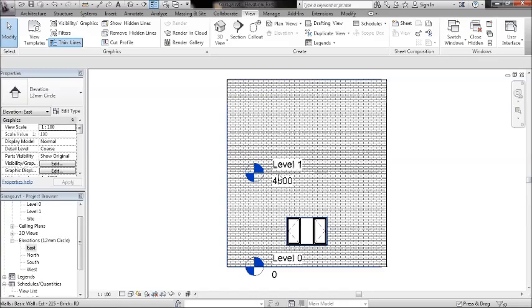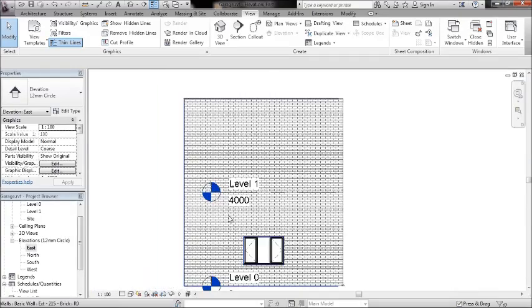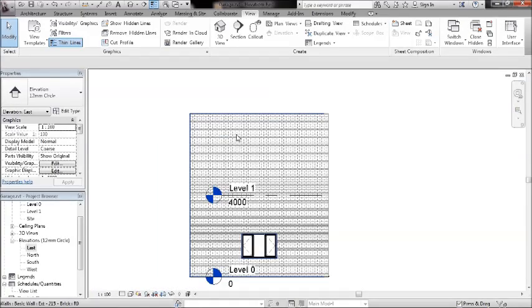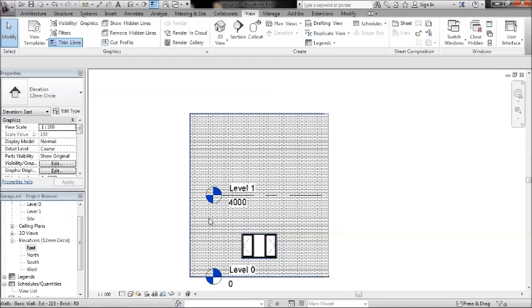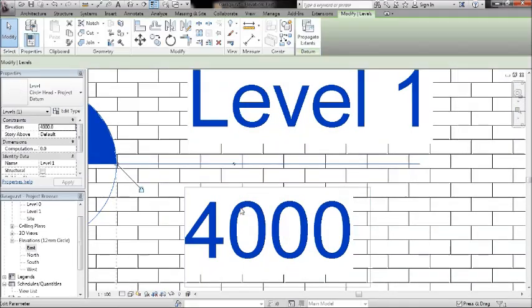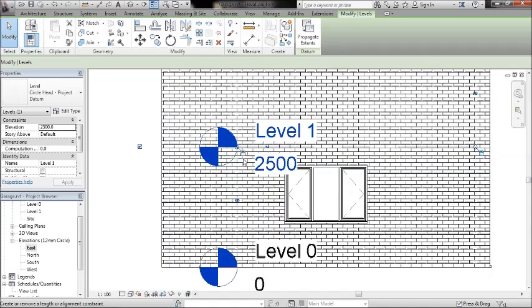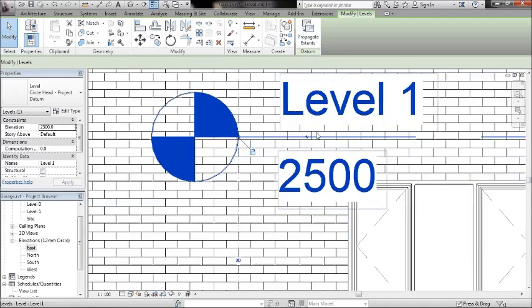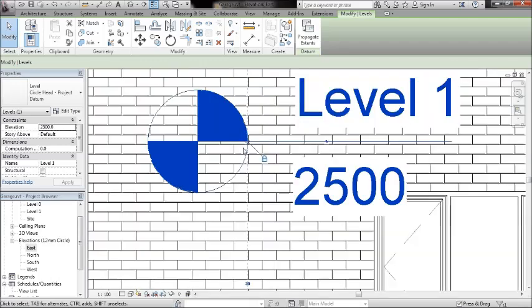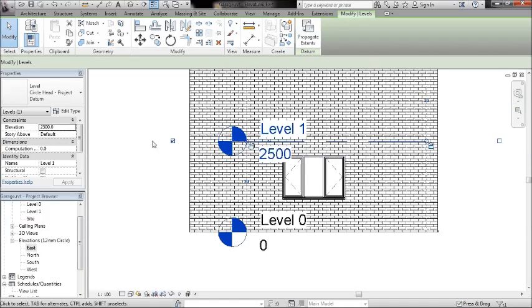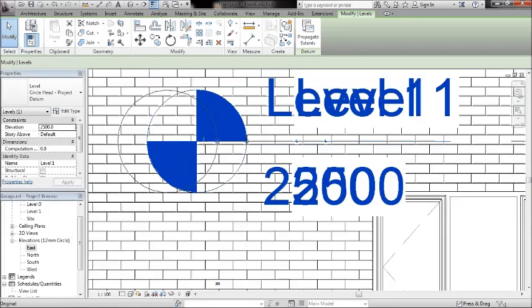We're going to change this 4000 to 2500. Now, one thing is, when you're far away from something in Revit, it tends to default to select or highlight the biggest item. We need to select that text, but it's not really doing it for us. So if you zoom in a lot, and when it goes blue, you can left click it again, change 4000 to 2500, just press enter. That's now dropped down. Another thing, in future, I've got the level marker highlighted. Just click that purple mark, and it'll let you, I misclicked it then. It'll let you drag stuff out, right?